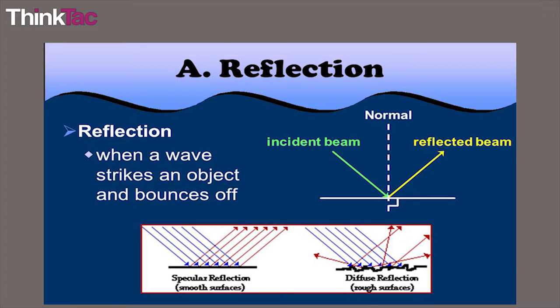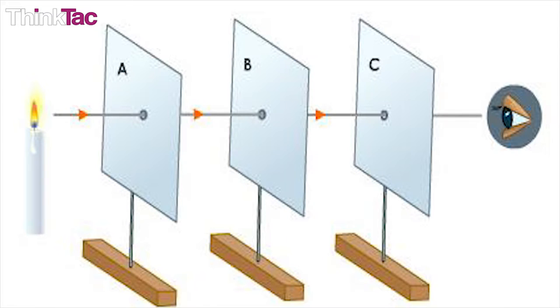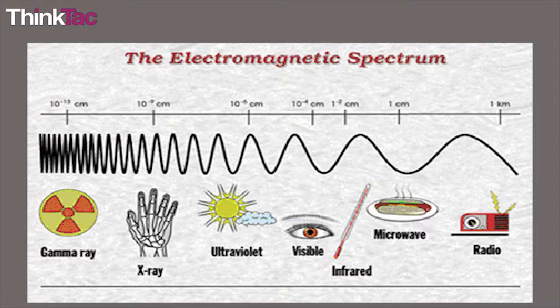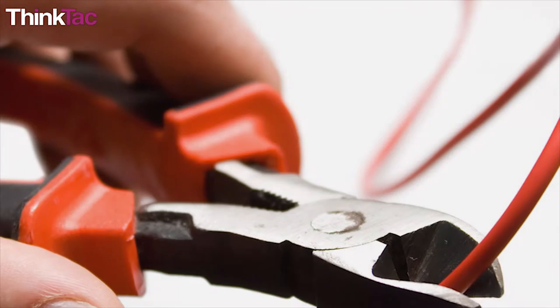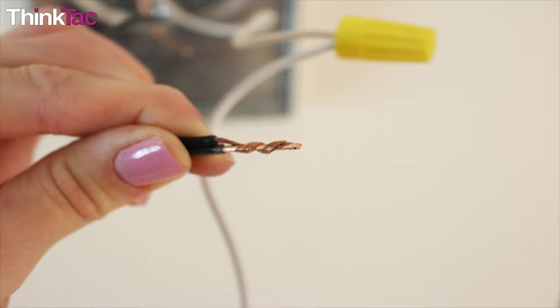Students must be familiar with the concepts of reflection and refraction. They should be aware about some principles of light, for example, rectilinear propagation, speed of light, etc. They should be familiar with basics of electromagnetic radiation. They must be able to carry out simple motor skills like cutting and connecting wires.